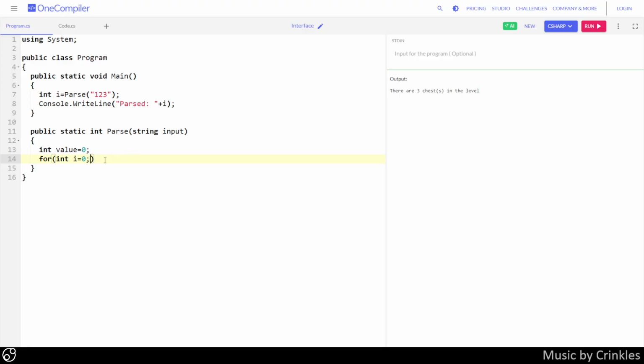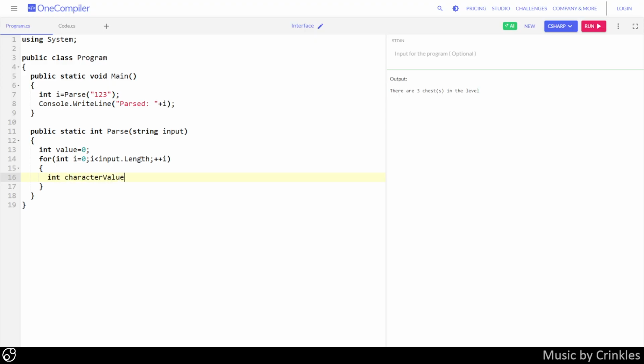So we're starting with the highest value, which is the first character in the string, the first character in the array of characters that is a string. Equal i less than input dot length, plus i, like that.